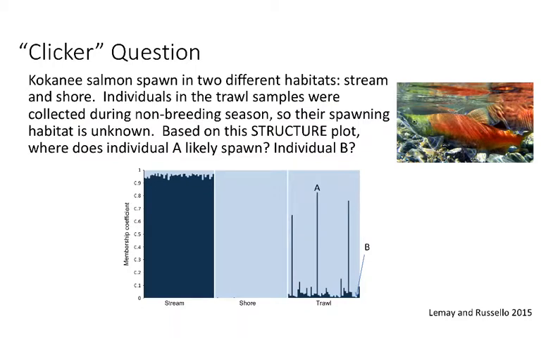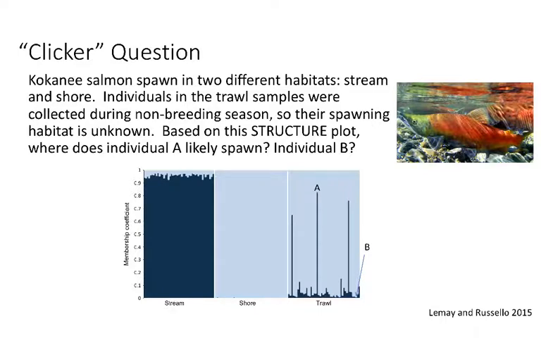So here's a quote-unquote clicker question for us. It's in quotes because A, you don't have clickers, and B, we're not in person, but still kind of a check on your understanding. Here's an example of a structure plot from kokanee salmon. I don't know if I said that right.